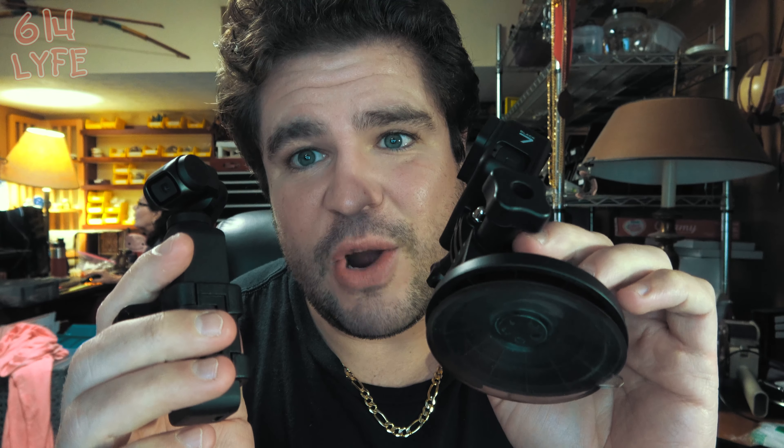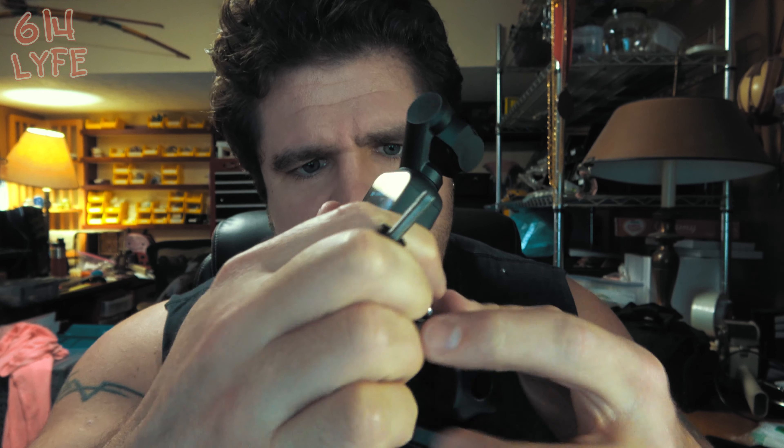We've got a GoPro here and a GoPro mount. We're going to take the GoPro off with the suction cup mount. This makes the Osmo Pocket incredibly versatile. We just line up the hole and now the Osmo Pocket can be connected to your car via a GoPro suction cup mount. You could go 160 miles an hour with your Osmo Pocket on the car — not that I'd recommend going 160 miles an hour.